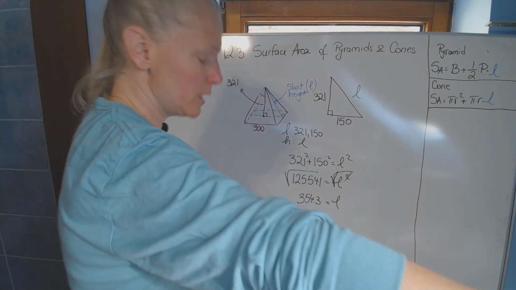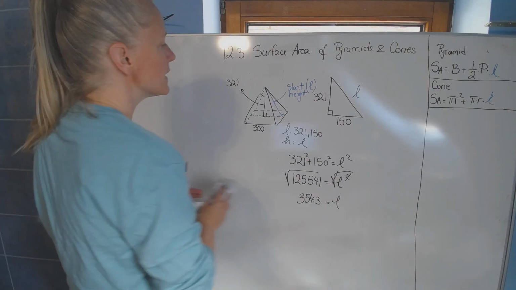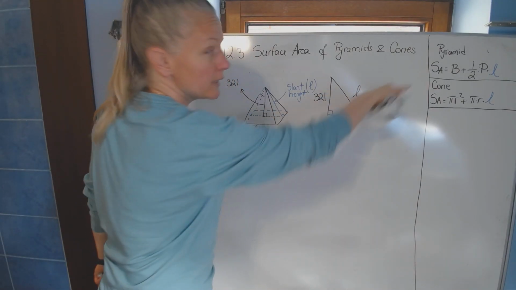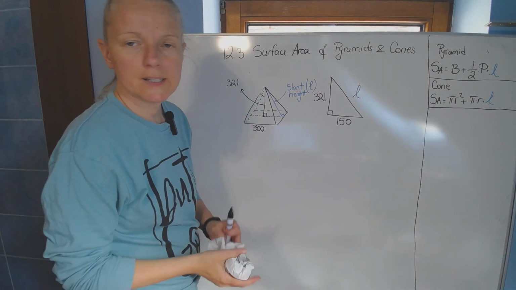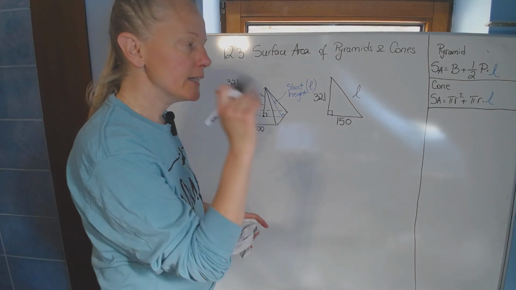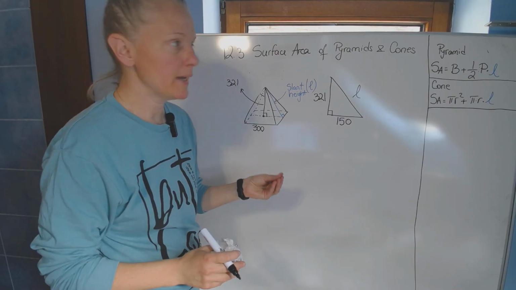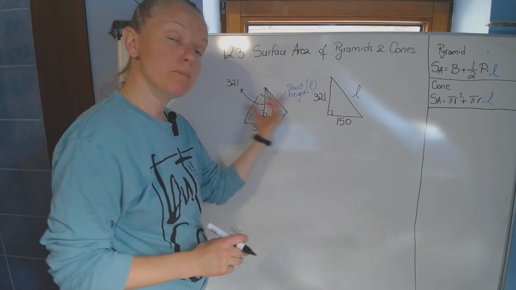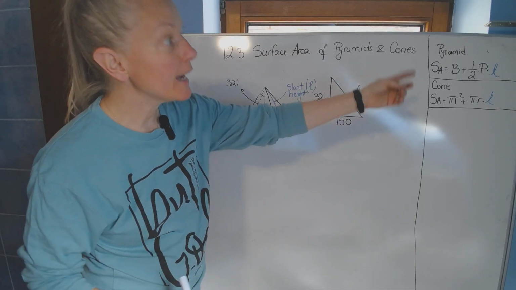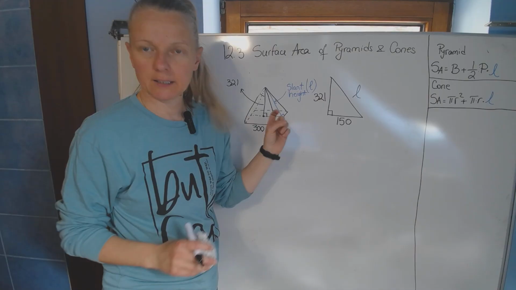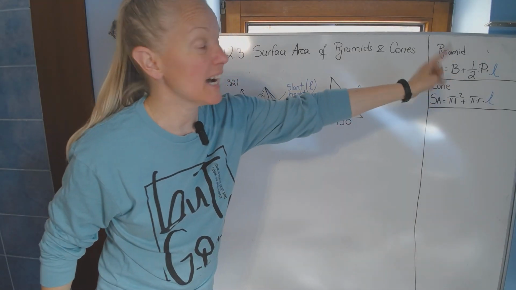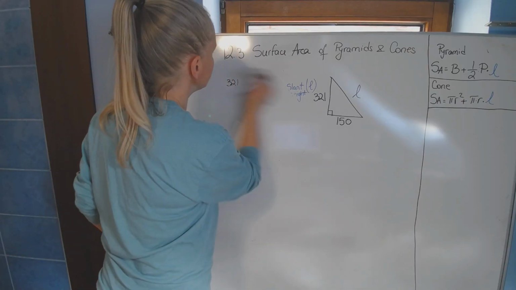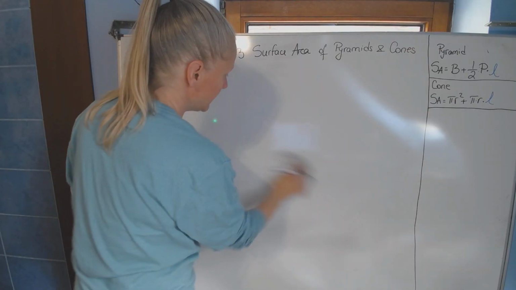Then we're going to move on to the next page, 736, and we're actually going to talk about the surface area of a pyramid, which I already wrote down on the board for you right there. It is the area of the base. Remember, the capitalized B stands for the area of the base, plus 1/2 times the perimeter of the base of the pyramid times L, the slant height. This is where that L is so important, because you're not multiplying it by the height, but by the slant height.